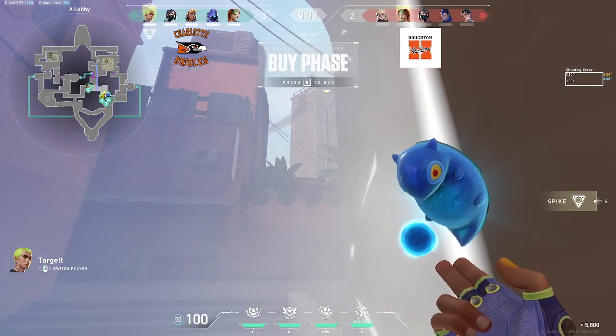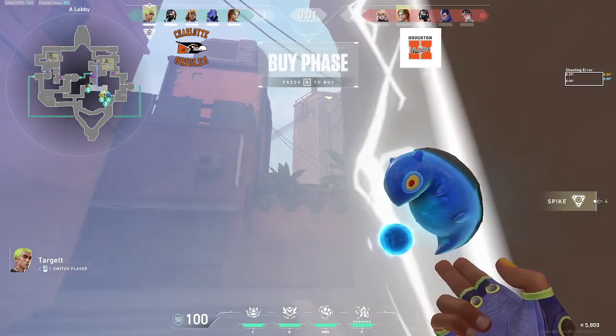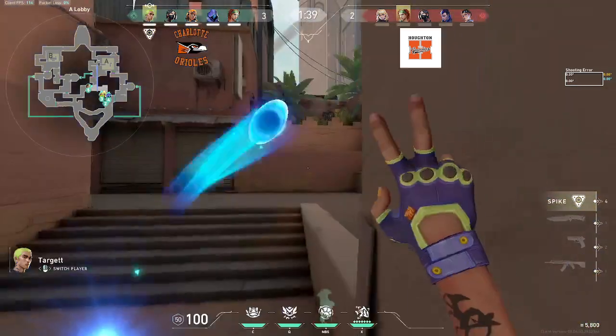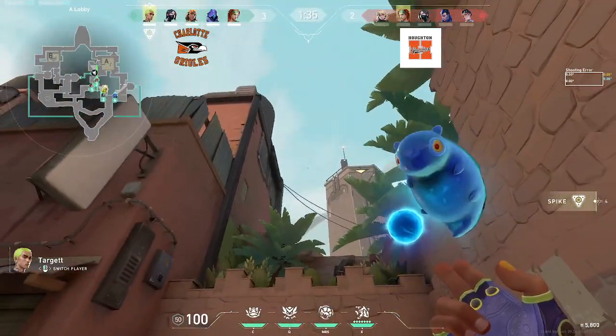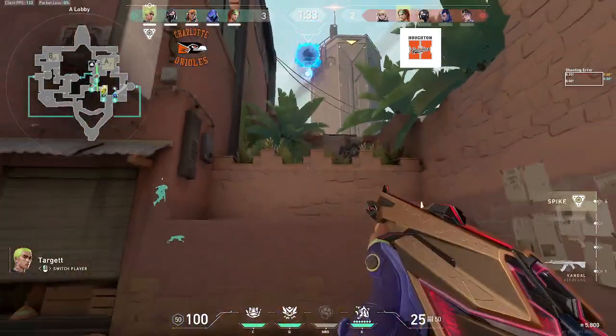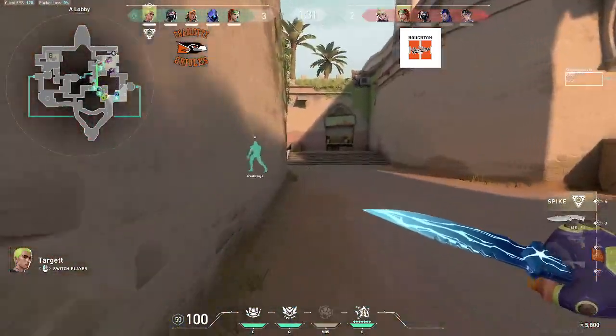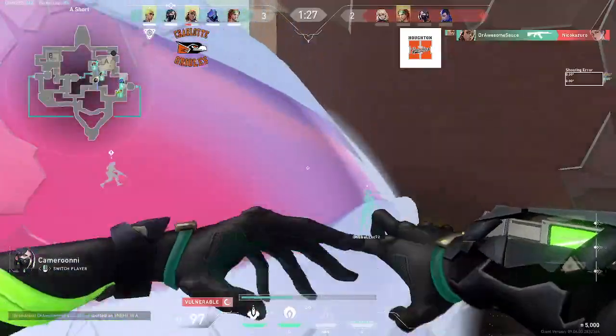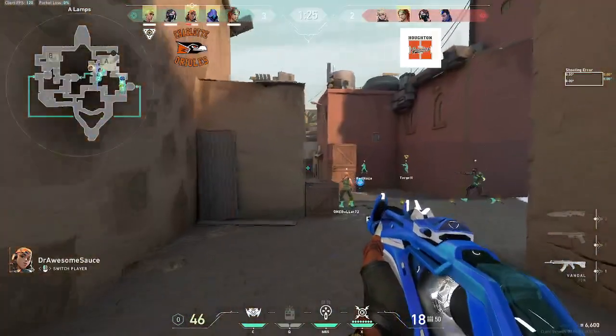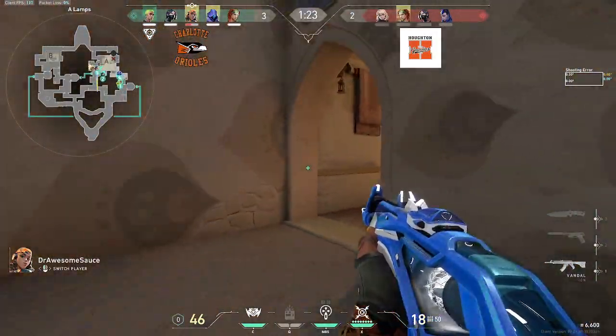Ándale. Time to hunt. Up and away. Someone's there. Get out of here. My ult's ready. My ultimate is ready. It's all you, little homie.